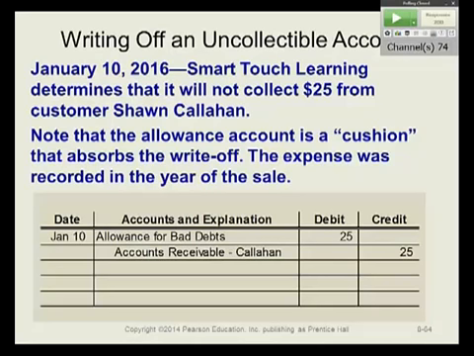All right, so any questions? We're not going to do anything yet on the estimation techniques, but any questions at all with respect to the allowance account and a write-off of an account? Okay, so the expense is recorded in the year of the sale. The write-off is recorded when it actually occurs. So let me get, yes? The $25 is given to us in the problem. Okay, so they tell you, I'd have to tell you what the bad debts were.